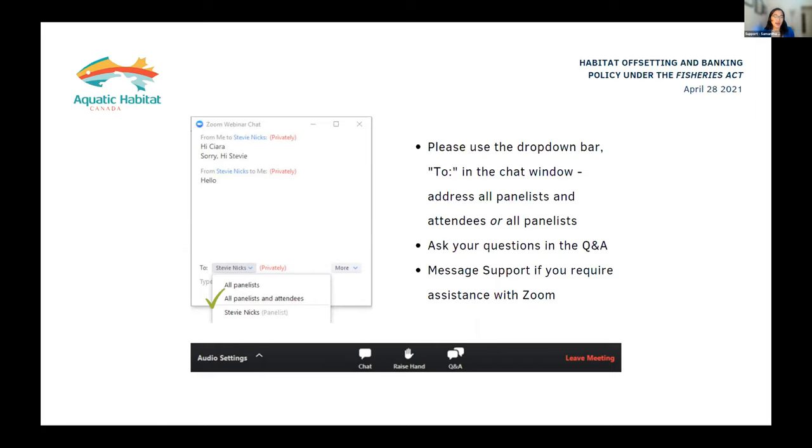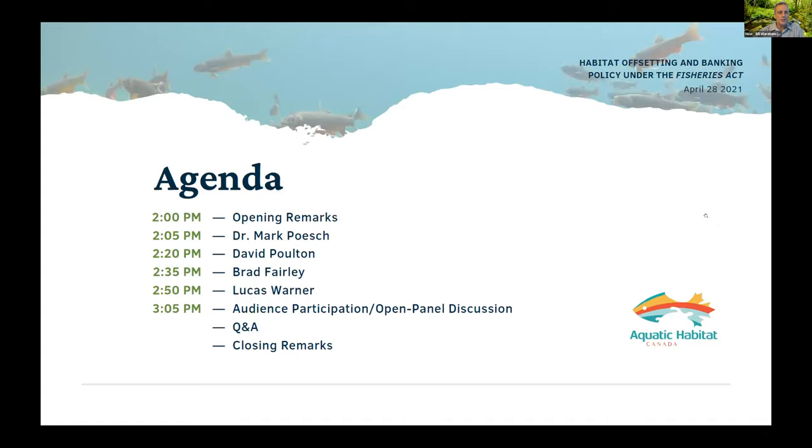Thanks, Bill. Okay. So I'm going to give the opportunity right off the bat to use the chat function. And I'd just like to give an acknowledgement that I'm here on the West Coast in the traditional unceded territories of the Musqueam, Tsleil-Waututh, and Squamish First Nations. And I would like to invite all of you, because we can't all speak to the land acknowledgement where we all are across Canada, but I invite you to use the chat function, and you can just insert your name and what territory of Indigenous communities you are residing in there. And that'll be available for people to see afterwards. So thank you for that.